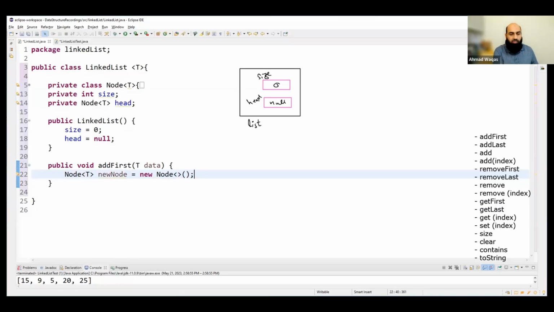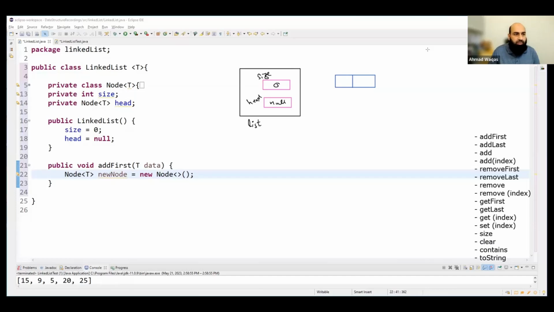So what will happen when I write this line of code, and when this method is called, is that a new node will be created like this one. Say a new node is created, which has two parts, right? We already know the node contains two parts.